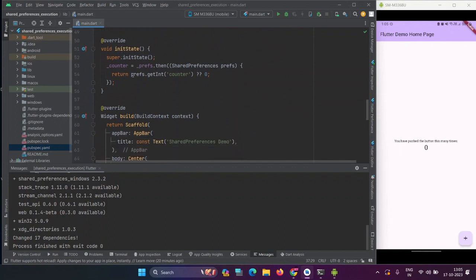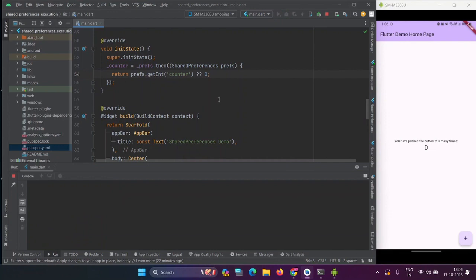Let's directly go in the initState. In the initState, what they are doing is initializing the value of the counter using the prefs object. They are calling the then function, and in that they are checking getInt and there is a counter key. They are trying to get the value on this key. Once you get the value, it will do a null check and check whether it's a null value. Of course we are not setting it anywhere before initState, which means this is a null value. So if it is null, then your value returned will be 0 and the return value will be stored in this counter variable. Now this counter variable has a 0 value when you go to the initState. I'm just going to run it in the background also.